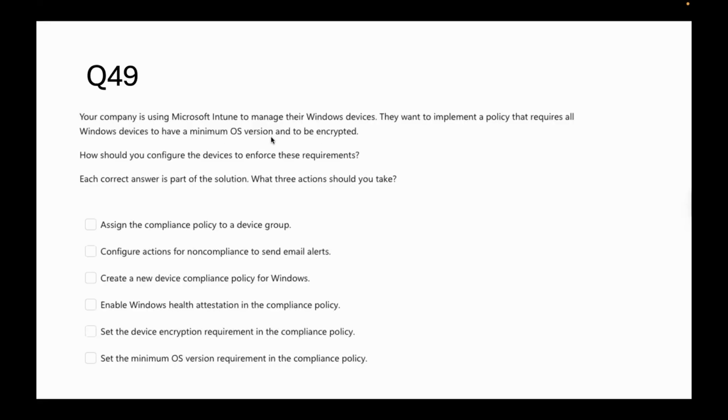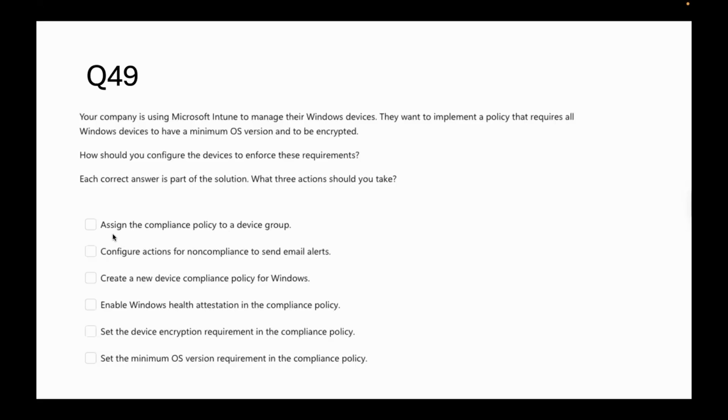Because under the compliance policy, you might have such conditions where your organization wants all operating systems to have a minimum version and be encrypted. So how should you configure the devices to enforce these requirements? Definitely we need to create a policy and apply it to the device groups or the targets. Each correct answer is part of the solution, and what three actions should you take?